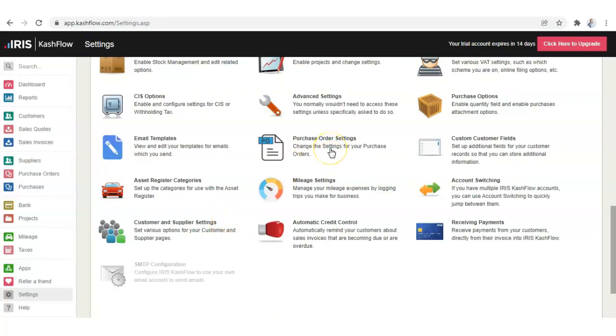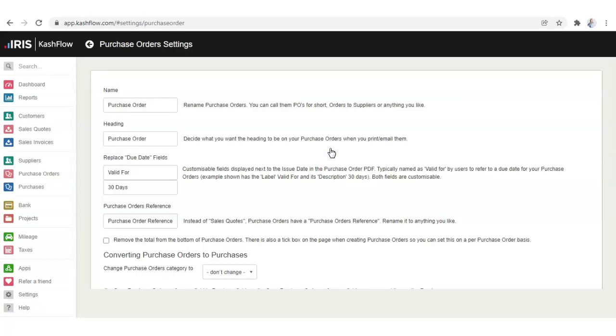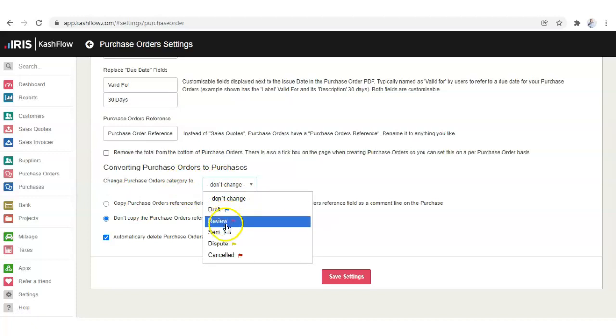Next, we have purchase order settings. Under purchase order settings, we can again change the name. We can also change the time until the purchase order is valid. Here, converting purchase orders to purchases, it can be done automatically to either draft, review, or send.